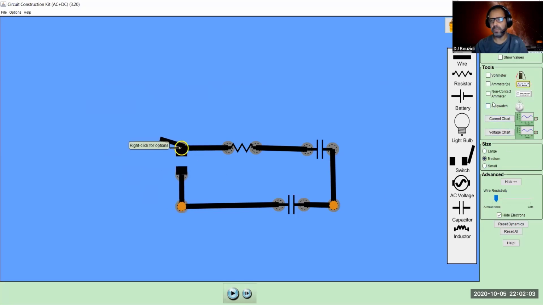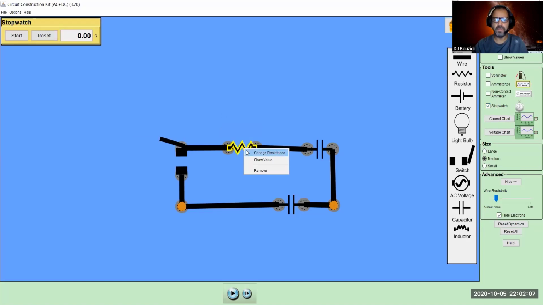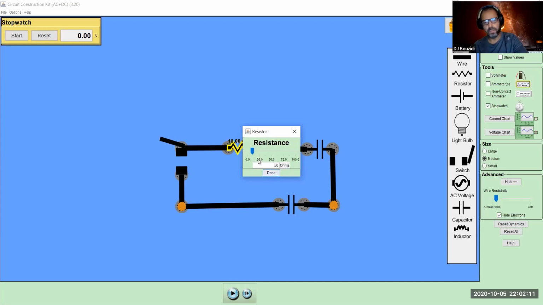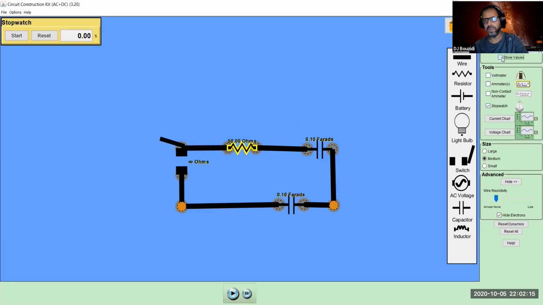Let's add the stopwatch. Change the values. So this is 50. Okay, what is show values? Yeah, it's 50. Let's change this one, make this match as possible. You have to click on the object first, okay? Click on it and then right click and change. Oh, I'm sorry.